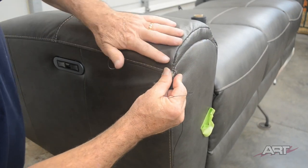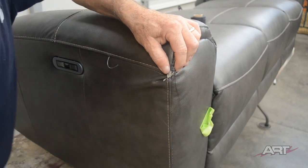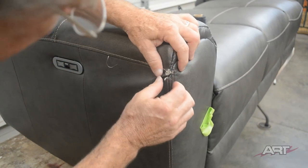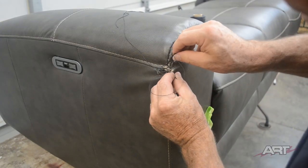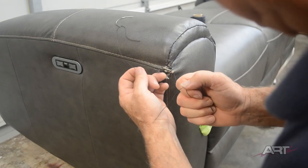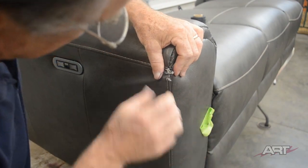Now you can see why I wanted to get as much forward on this leather as I possibly could, to close up that big gap, because that was a big pull. It still is. But we're getting there. Okay. Let's see what we can do.